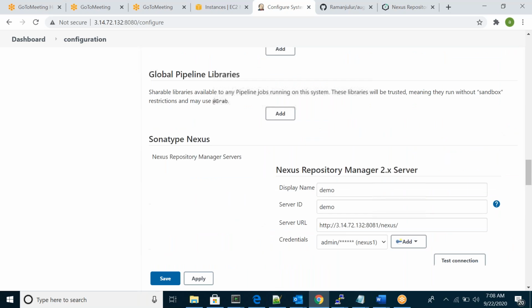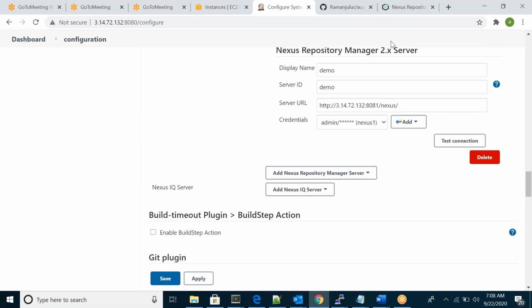Nexus. Here, when you are creating, we will use an example.